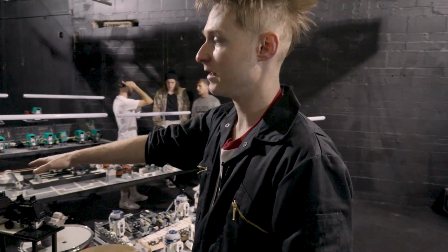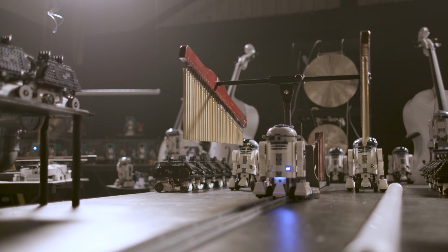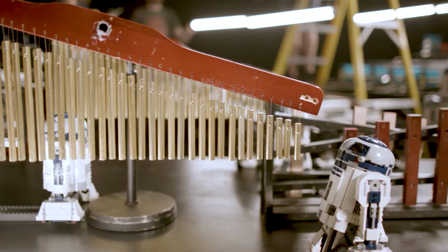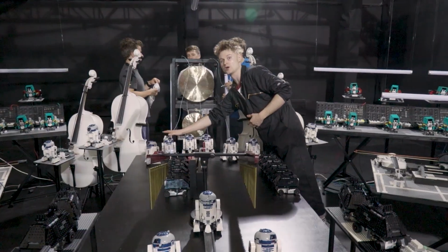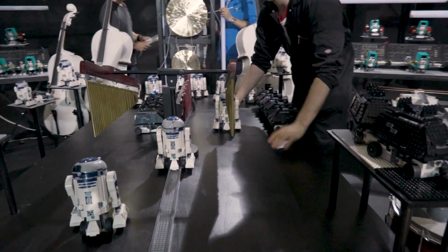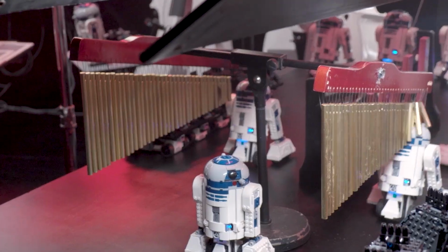And in the middle, now this is the piece de resistance. This is the catwalk. This is where all of the one-off orchestral moves happen. Behind here, there are gongs that are triggered by the R2-D2s. I just moved it, so it moves forwards, and it causes the gong to get hit. Good R2-D2. These R2-D2s move forwards and literally hit their heads on the thing like this.